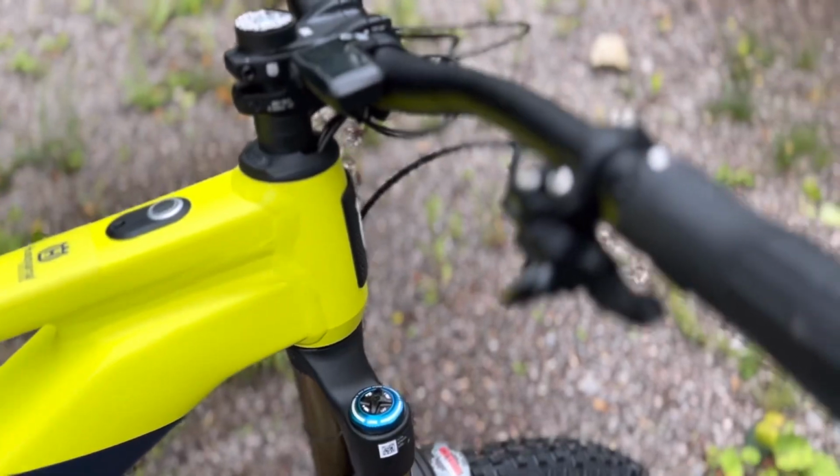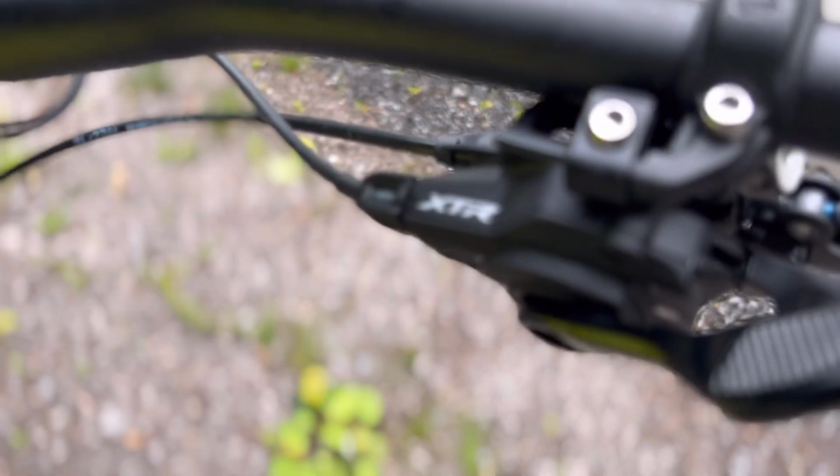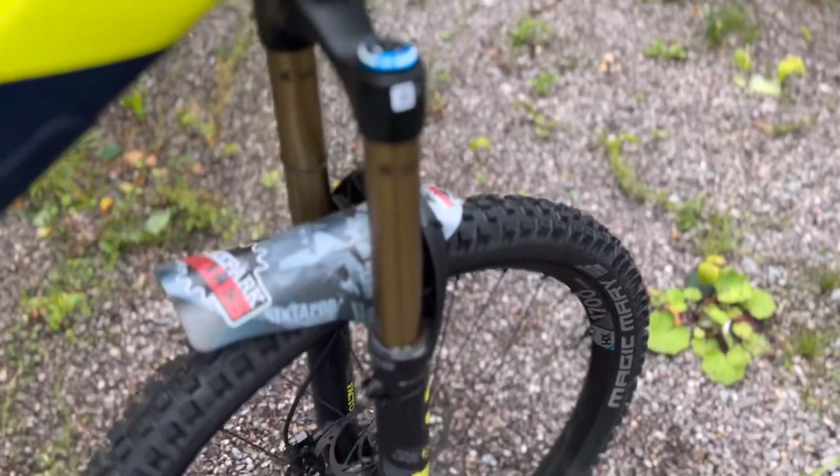The shifter and the derailleur are both Shimano XTRs. Again, this saves weight and allows for smooth shifting. Tires, so they've gone for Schwalbe.